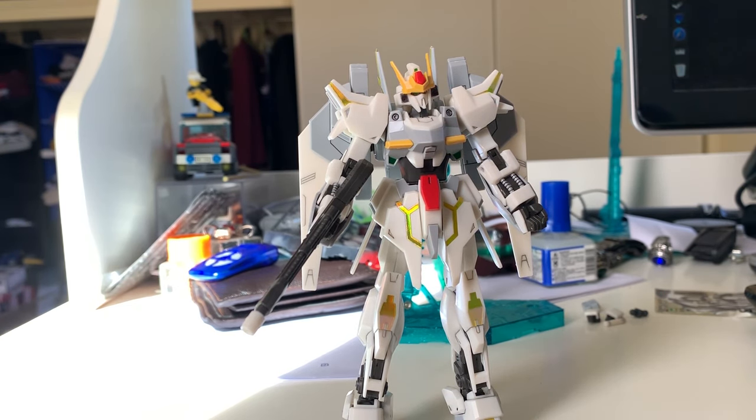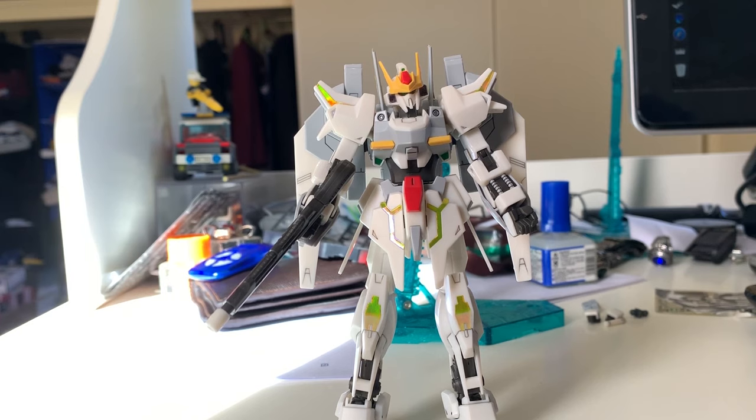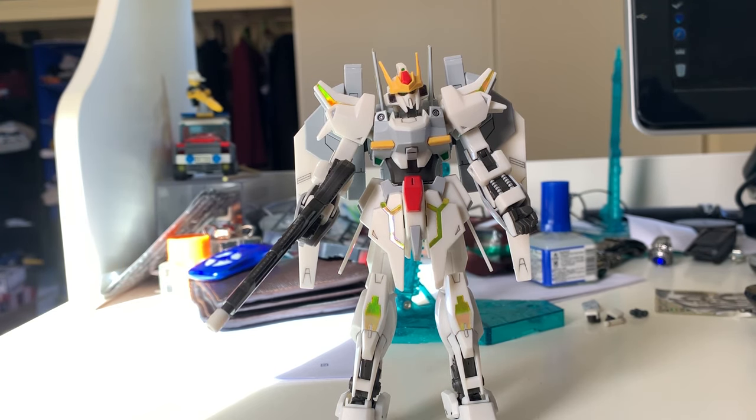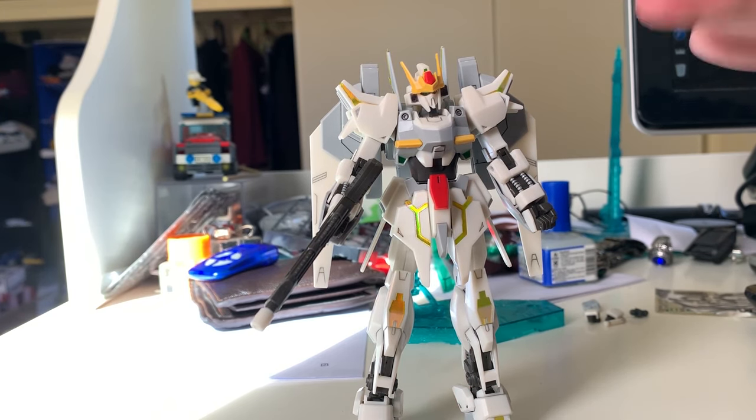We are now back to our main character today, the Lunar Gazer. It combines the Hyakushiki design, basically using a lot of Hyakushiki parts. Because it takes the Hyakushiki design, it looks very slim - my first impression when I finished the whole product was that it's very slim, looks very comfortable, and it just overall looks very good. If you've been watching my videos, you know I said once that I don't like two universe designs combined together. But this time, I think it worked out very well. I love this design - it's probably one of the top tier customizations of the Gunpla.